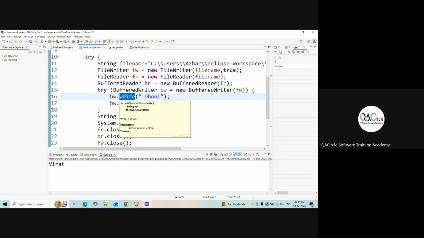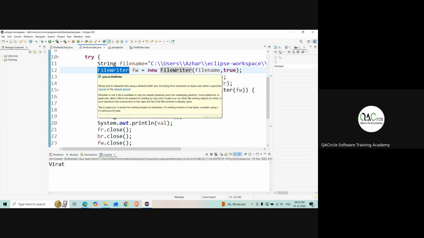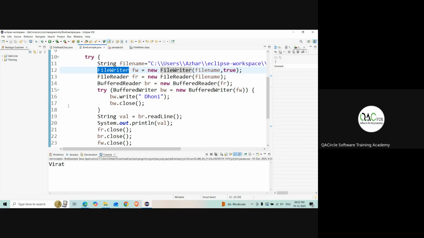Yeah, that's what, in both the writers, buffered writer and file writer, append is this only. So it goes with the constructor. Then buffered writer takes FW, so indirectly it's appending with the help of file writer. But in reality, the method append and method write are both the same.